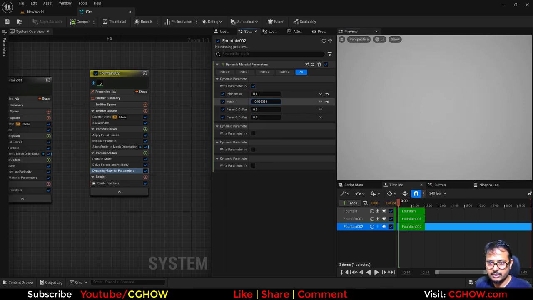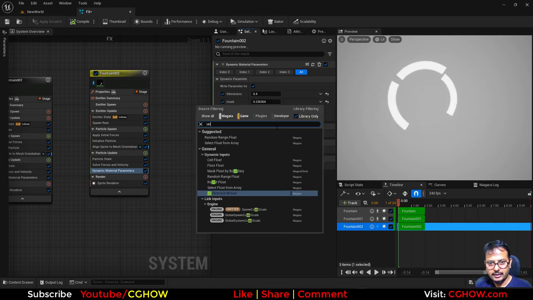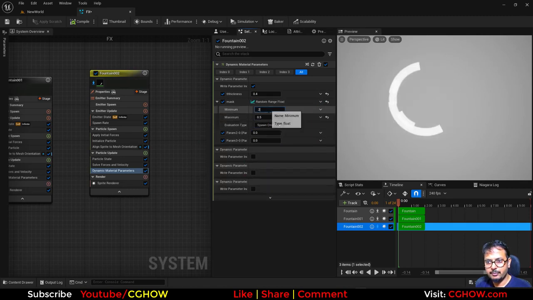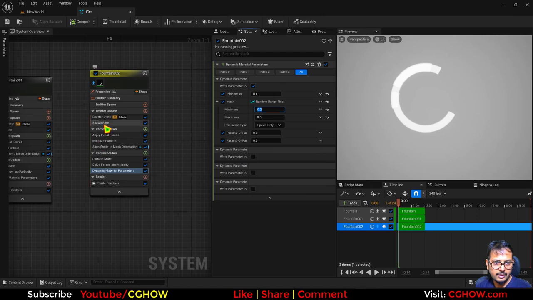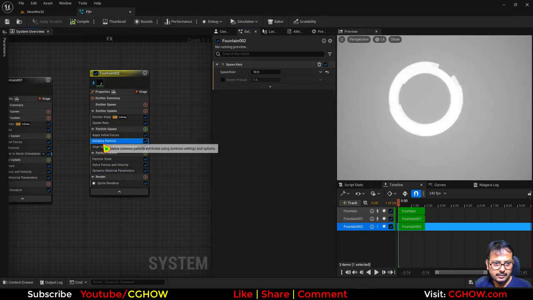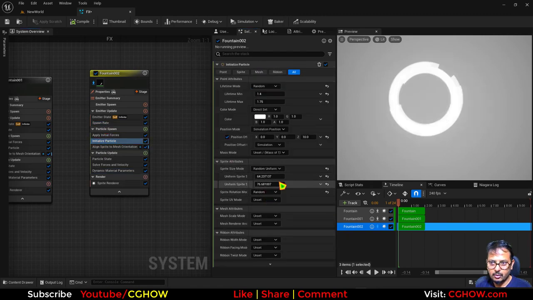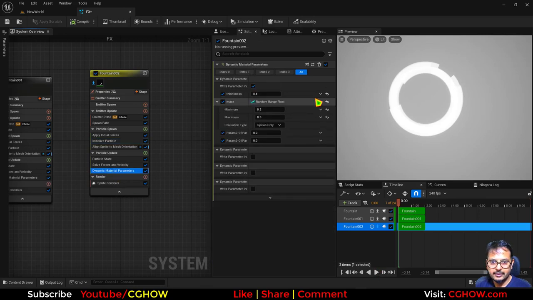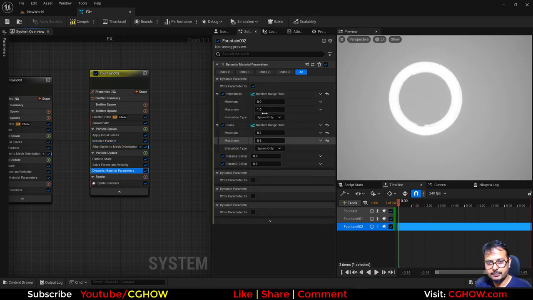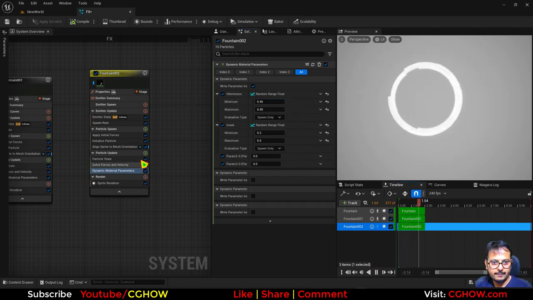So it should be like, so I'll use like 0.5 to 0.2 random, 5.2, and spawn rate maybe 10. Random rotation is on already, and the thickness I'll make it random, 0.49, 0.45, like this.